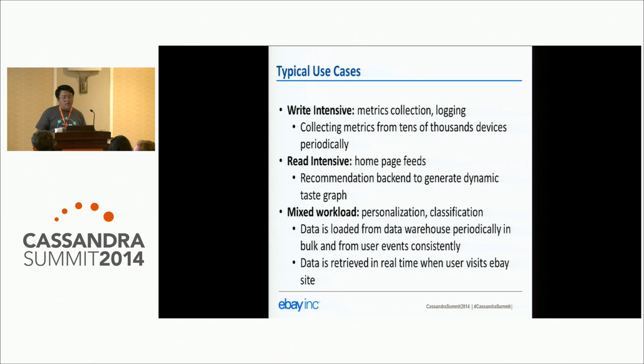Also, we have another case, which is personalization. Basically, based on your own activity, we capture it, and when you come back to the site again, we can, based on your own personal data, provide you a different user experience. For example, if you like electronics, right, in the home feed or other places, or search-wise, when you search Apple, if you are interested in electronics, Apple more likely means Apple products instead of the fruit apple. Also the classification, which means when you do a search, on the left-hand panel there are different criteria you can narrow down by, for example new, used, auction, or buy it now. All these classification rules and templates are also stored in Cassandra.